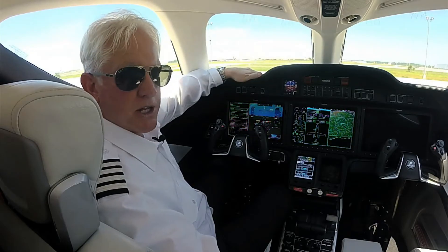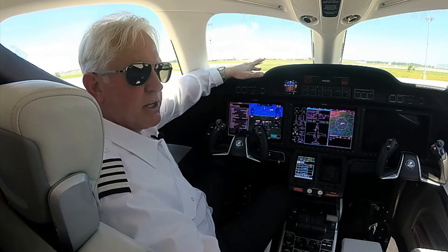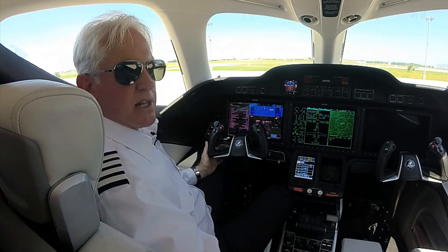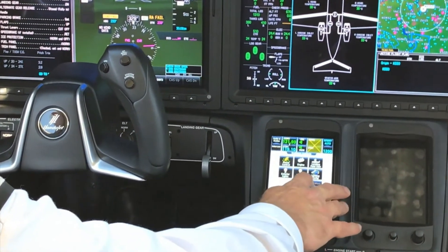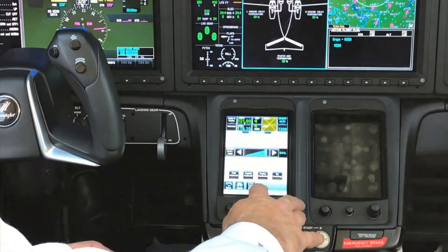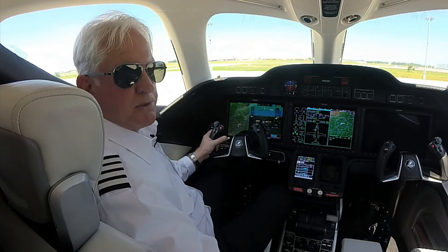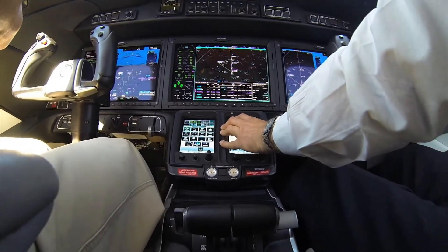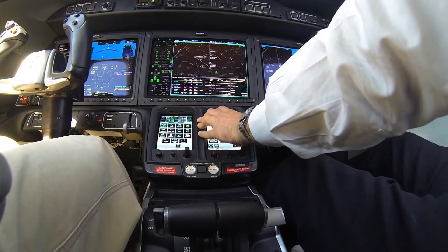Let's talk about the G3000. One of the unique features Honda has embedded in the G3000 is the electronic checklist. We have a scroll wheel on the yoke — we can select each line item, it turns green and checks those items off. If we hold the scroll wheel down for approximately three seconds, it goes back to the previously displayed items such as a map or an instrument approach chart. Holding it again for one second brings us right back to the checklist — a really nice feature for single-pilot operation.